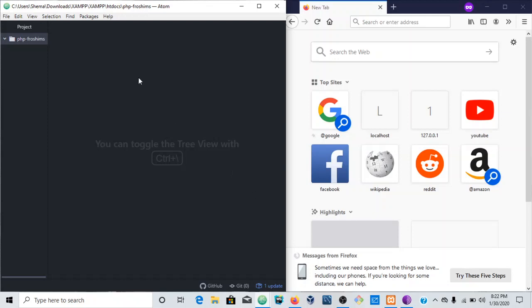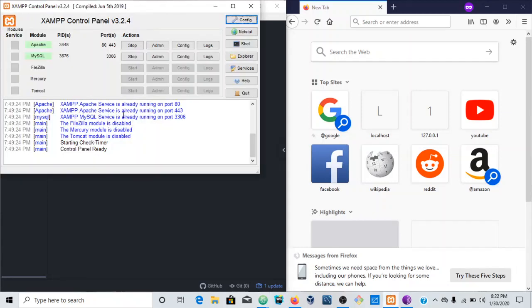So as you can see here, I have a folder open in my IDE, and I have this folder in the example issue docs area. We're running a server because PHP is a server-side language that requires a server to run its code. If we go here, this is the server running. We have the Apache module and the SQL running, and we'll look at the SQL in a later video.